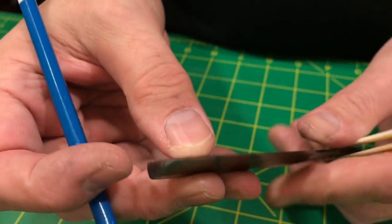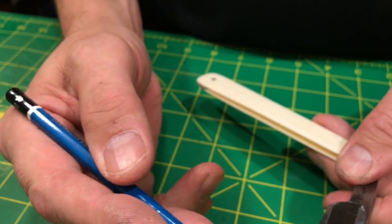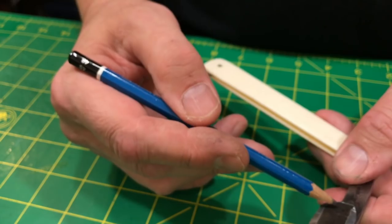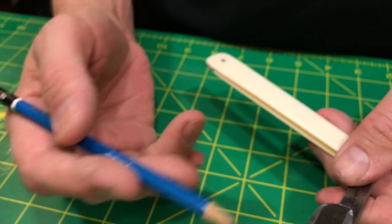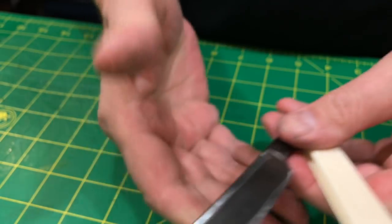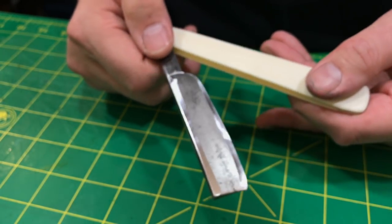All right. And it pretty much holds true for both sides, although the toe is better on one side than the other, and the heel is also better on one side than the other. But they're both within the ballpark that I need them to be. In other words, the differences are not so disparate that I have some crazy honing thing to do.